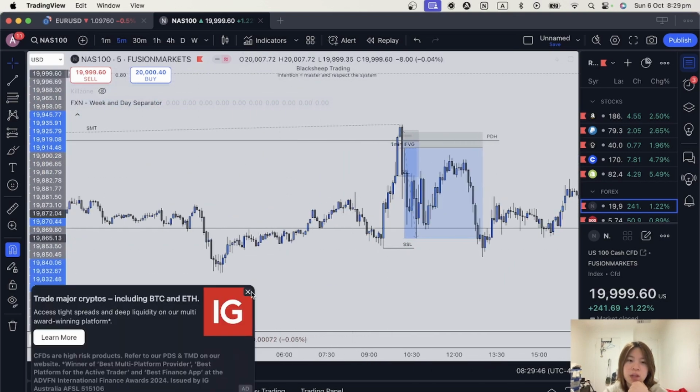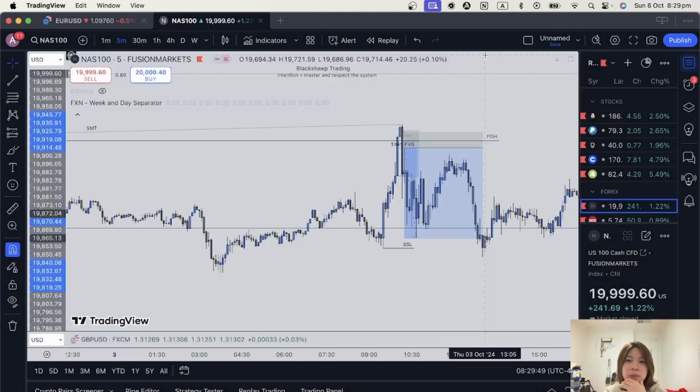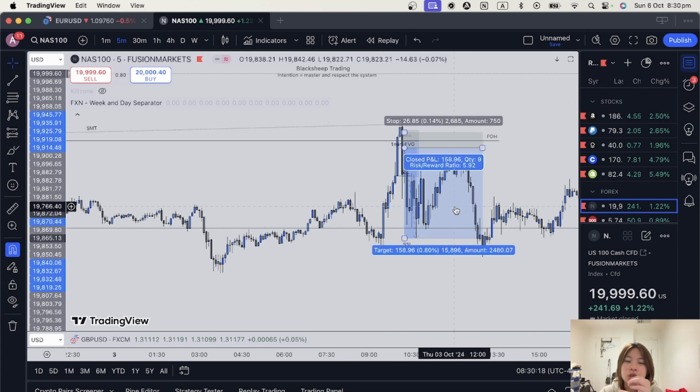So the better entry would have been to wait for that 1 minute fair value gap and to target that body right there. That would have been a good strategy. And that is how I would usually trade NQ, is to sort of take the bodies, because sometimes it likes to do SMTs, and I wouldn't know which pair would take the low. So instead of aiming for the low, sometimes it's better to aim for the bodies. That's just something that I do, especially for NQ, and even sometimes for EU, just depending. And this is already a good risk to reward anyway, so this would have been a good trade.